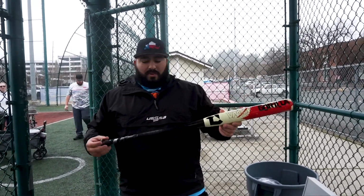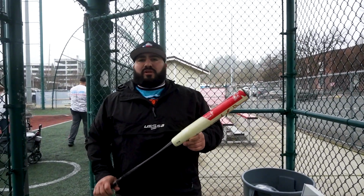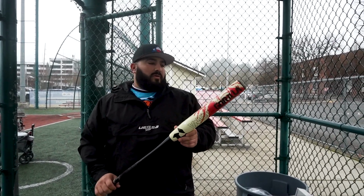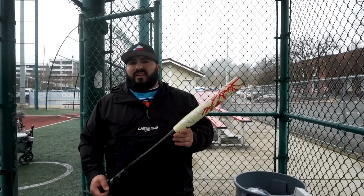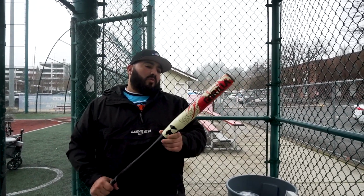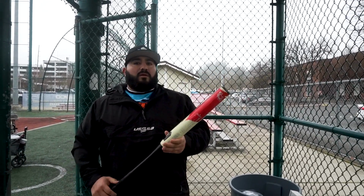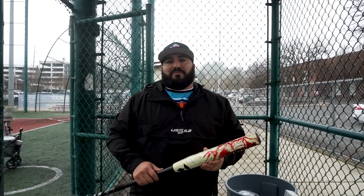Again, DEMARINI came out with an awesome bat, Vanilla Gorilla, the most sought after DEMARINI, I guess, the last 2 years in a row, and potentially could be three. So I know I will personally get my own one of these, probably a 25 or 26 ounce, since I like the smaller weights. Jason Magnum, DEMARINI, great bat. I'll get it back to you maybe, or I might just keep it, but we'll see.